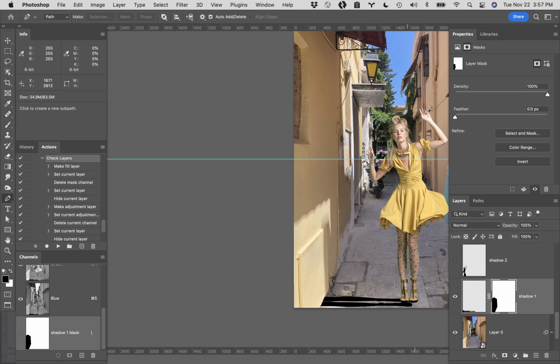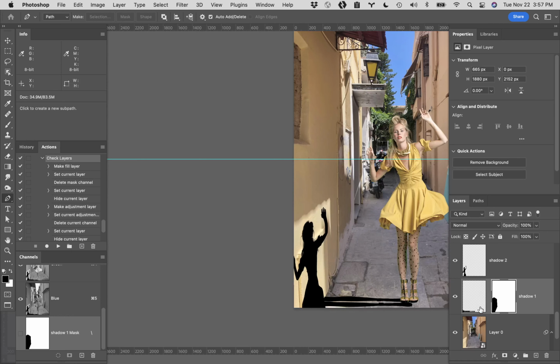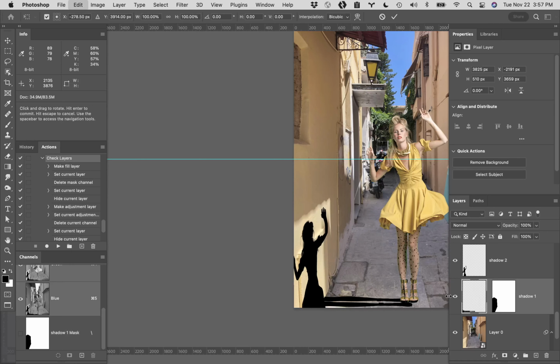So now I've got the feet actually going close. I've got this part actually going close. Break the chain link between the two. I need to still transform those feet as they come in more.